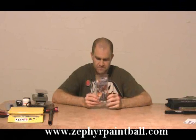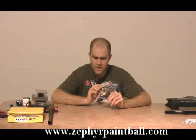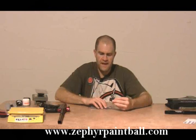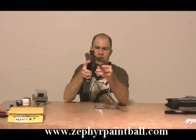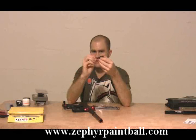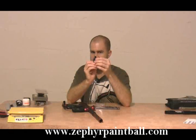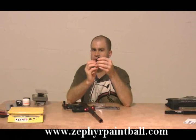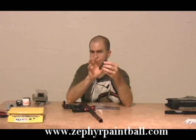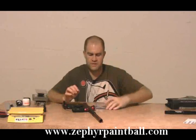Something else that's really cool too. Tech also makes an HPR tester. What this does is it goes in line between your HPR and your regulator and allows you to put a gauge on it. There's a gauge port right here. You put your gauge on it, it pivots, this screws into your gun, and your HPR screws into this.